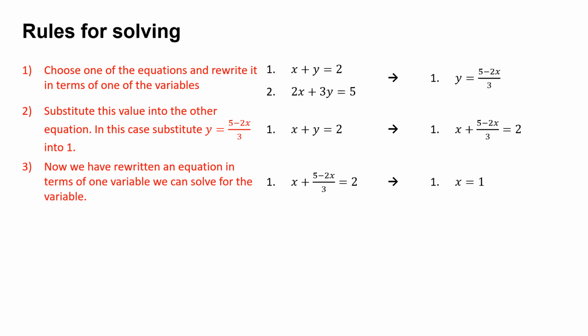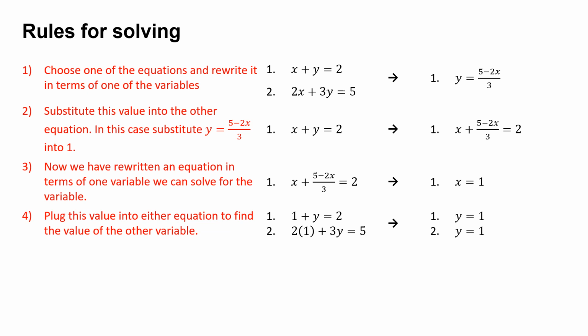So now we have our value of x, we want to find our value of y. We go back to the original equations shown at the top, and we plug this value of x in and do what we just did in the previous step, except this time we're going to solve for y. The first equation is x plus y equals 2, so this becomes 1 plus y equals 2. Solving for y, we get that y equals 1.